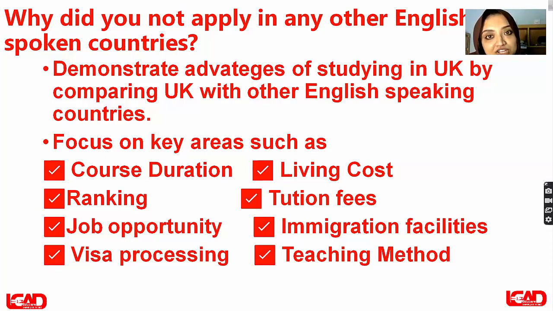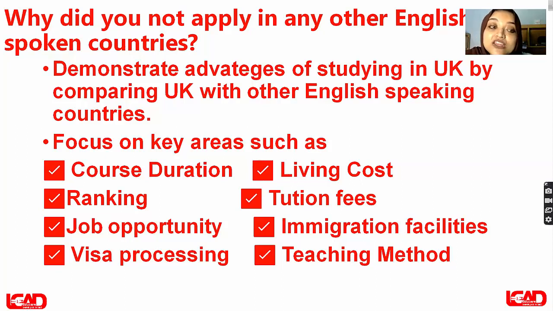So compare the immigration facilities as an international student that you will be getting from UK and compare it with other English-speaking countries, and mention the benefits that you are getting in UK and you won't be receiving in any other English-speaking countries. Also, the teaching style, the teaching method, the assessment method. When I say teaching method, it's not just about how you are taught. It is also about how you're assessed.